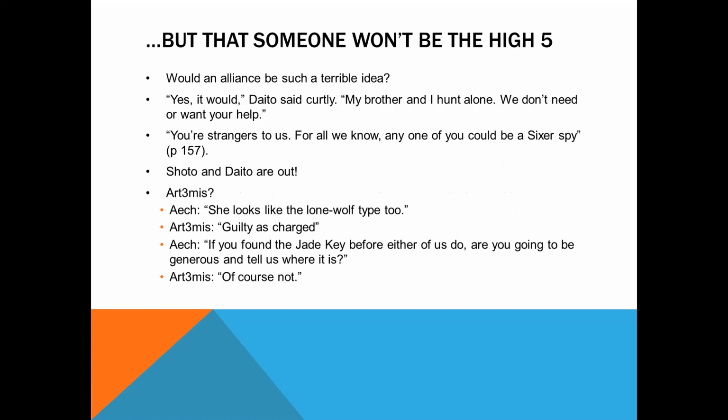Artemis says, maybe that's what we should all do. And H says, well, yeah, she's kind of a lone wolf type as well. And Artemis doesn't argue that. Yeah, that's true. I am. But H counters with saying, if you found the Jade Key before us, are you going to be generous and tell us where it is? And Artemis says, of course not. So the collective sort of falls apart.